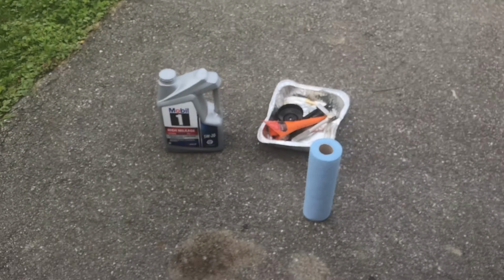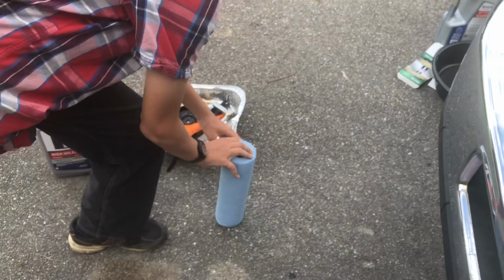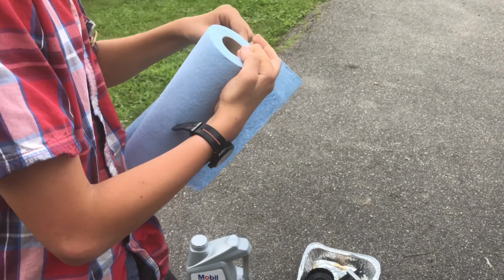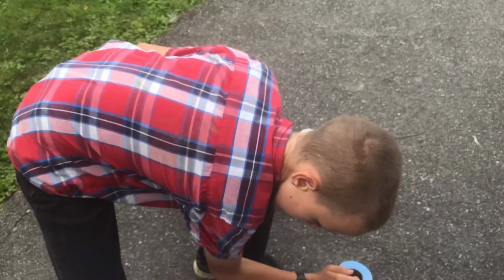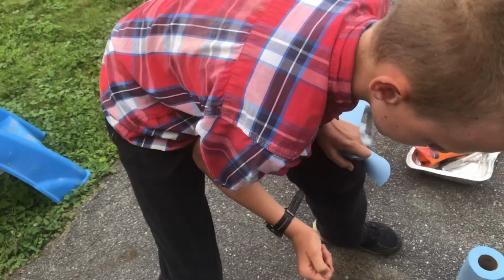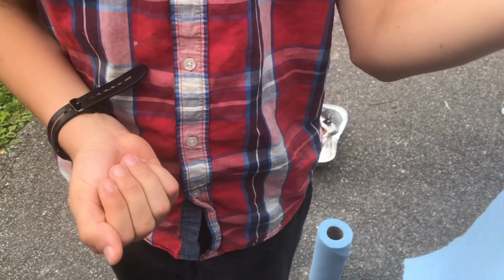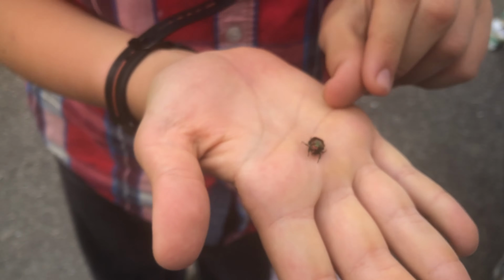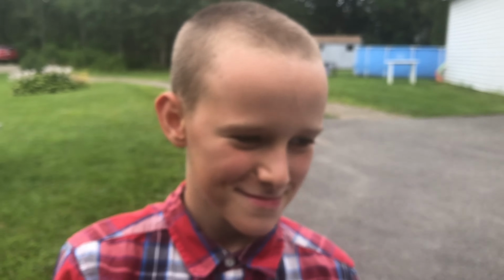Okay, can you grab one of them paper towels? Sure. These shop towels are nice, by the way. They absorb a lot. What, are you catching bugs? This is the kind of bug that was on Daddy's back. Ooh. Is that a Japanese beetle on my back? Weird. Okay. Anywho, let's check the oil.